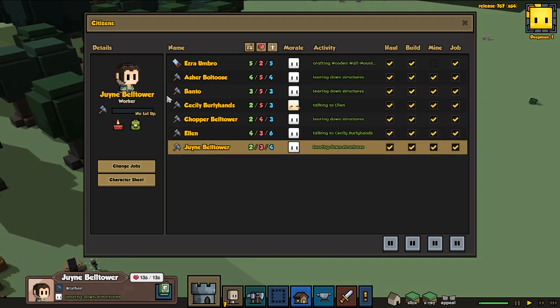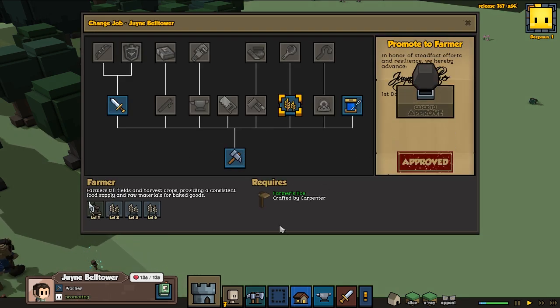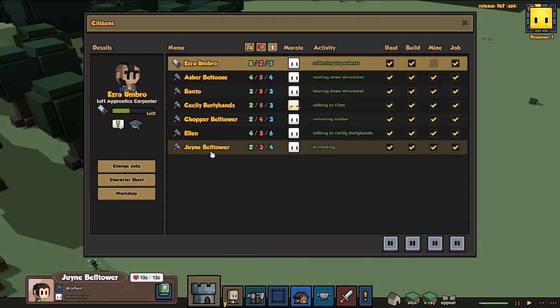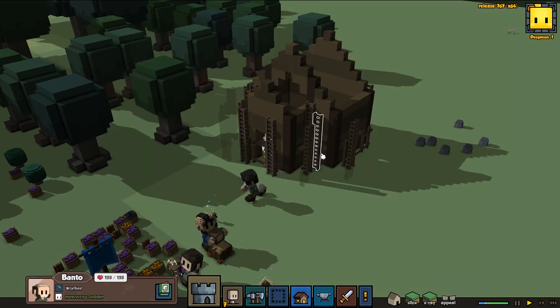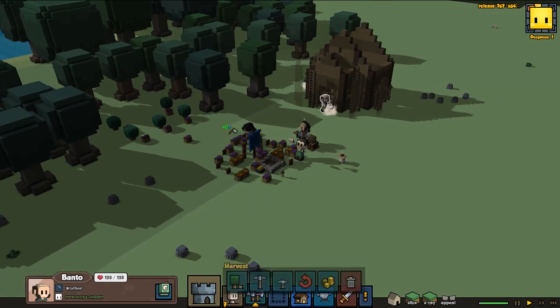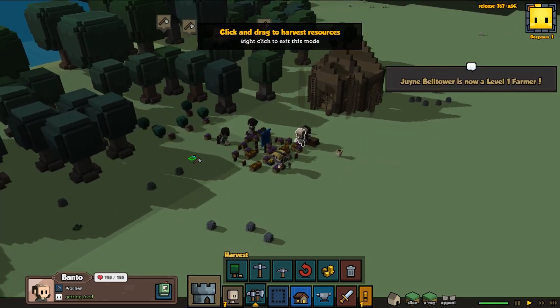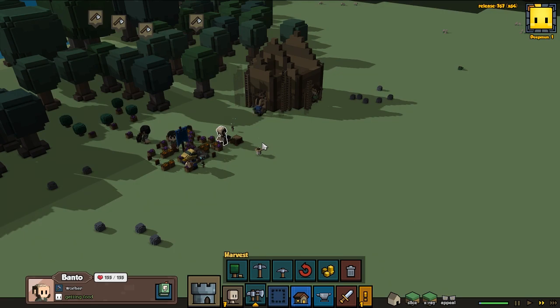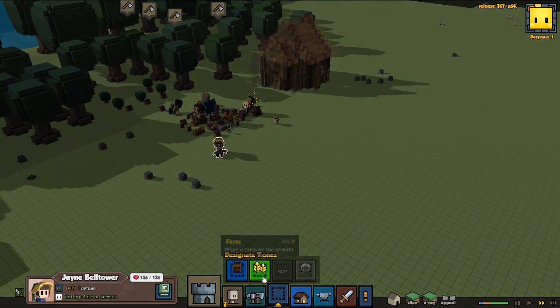So I think June Bell Tower, she can carry a lot with the pack mule. So that is pretty cool. Gonna make her the farmer, the first one. Let's see here, from Mr. Banto. Could make him a warrior, but in the beginning of the game I feel like you kind of need to have many people as just workers. You need to chop down a little bit of wood. You have to do a lot of work around the town, and those things are quite important to be able to beat the early days.